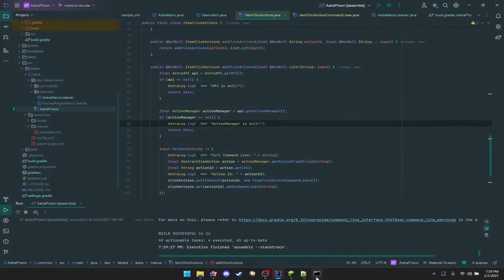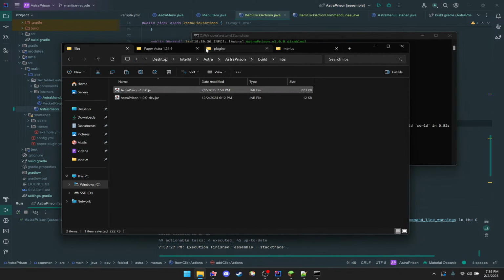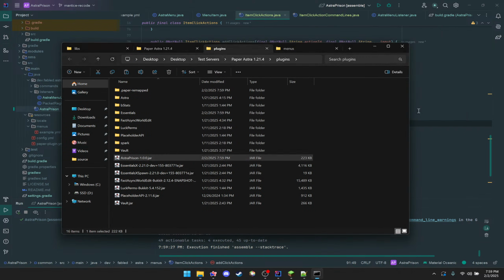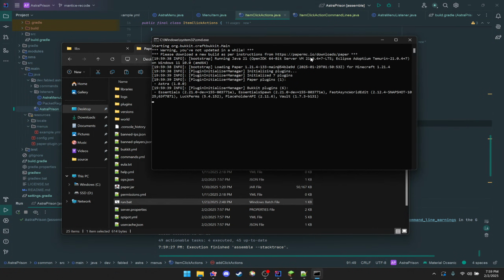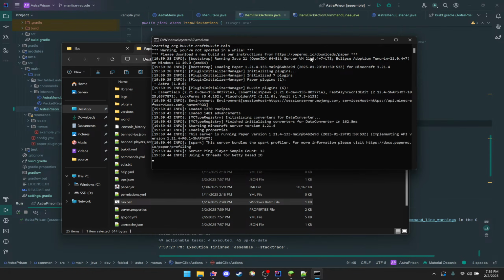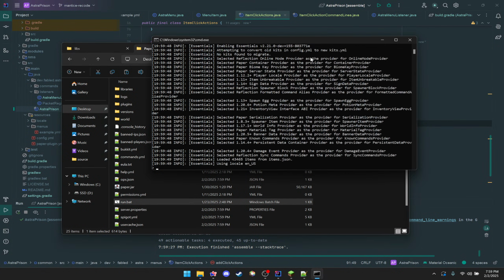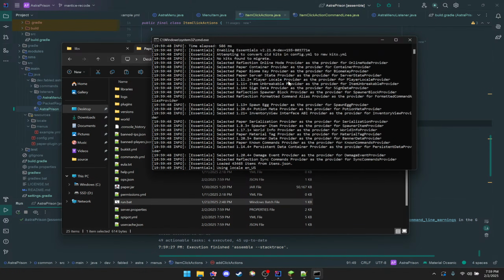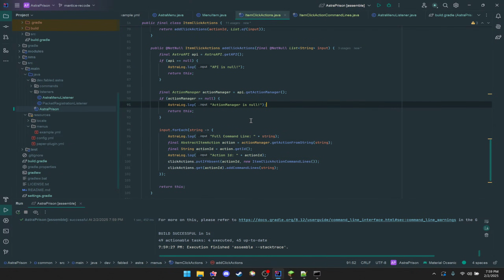Maybe I think the API might just be null. If so, I think we'd have to instead load all of our menus in the on enable instead of the on load. Go up. Action manager is null. Okay. So that's what it is. Somehow it's null.